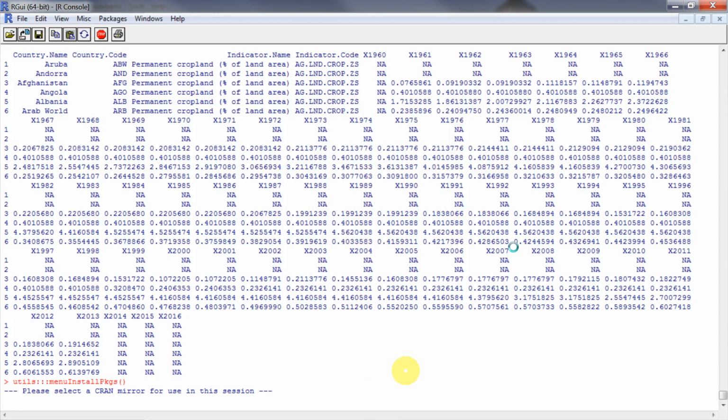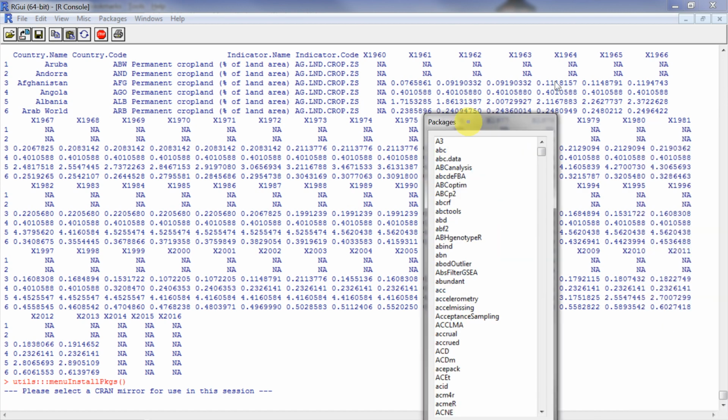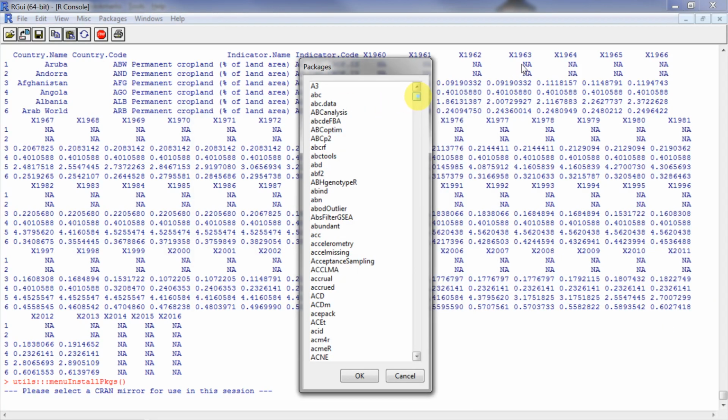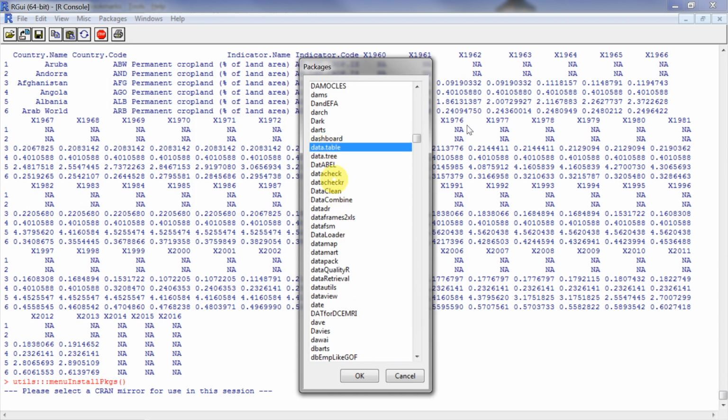Click OK. And here we get the list of all of the packages that are available on that server. So we're going to scroll down and look for data.table. So where is data.table here? There. Data.table. So you select it and then you click OK.